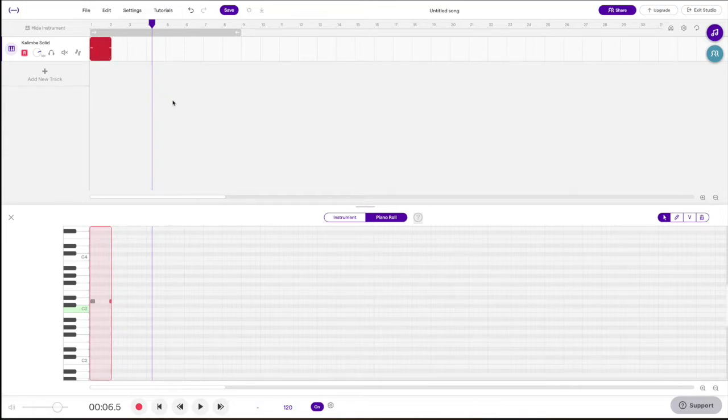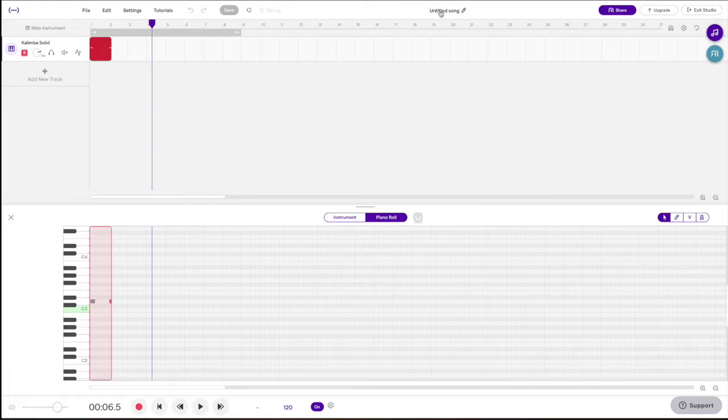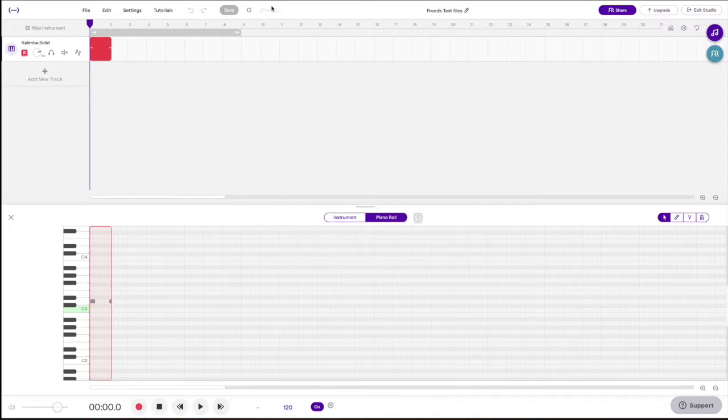And of course, one of the most important things you could possibly do is save your work. It will save this as the untitled song. If I double click, I can save it as Freed's test file. And yes, my students call me Freed's. And that's it. I click out to get here, and be careful where you're clicking, right? And hit save, because you always want to save your work. And it does this thing called mixing. I don't know if you could see that there. It takes a while for it to go to its servers and do its thing about saving and mixing.